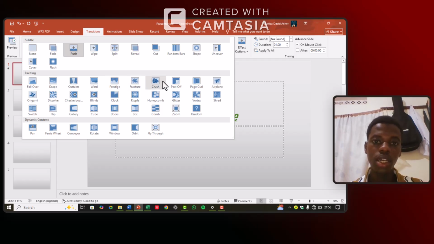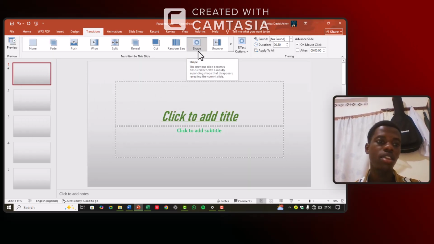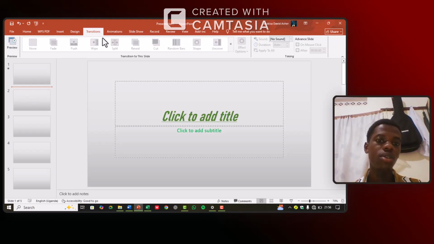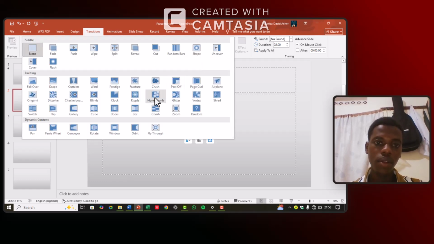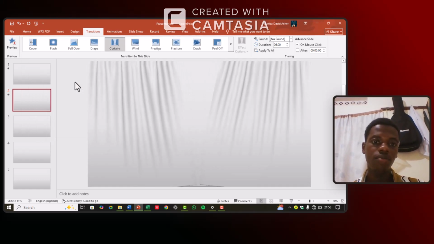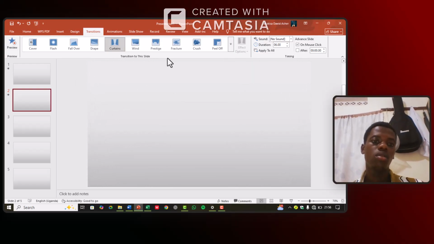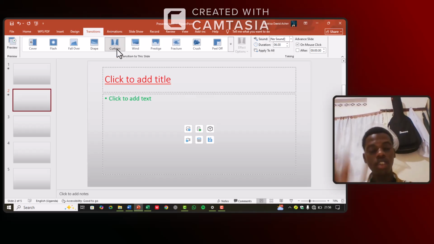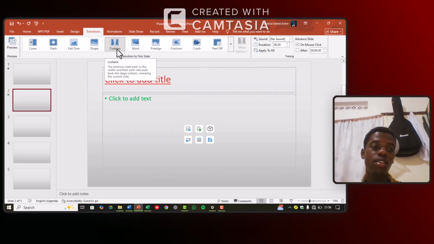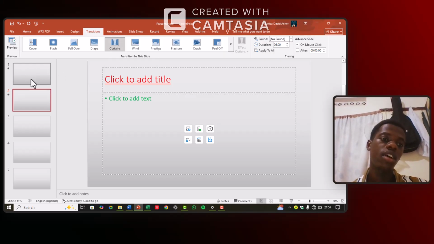Then on the second slide, when it comes in, let it be like a curtain. So transitions occur between slides, on the entry of a slide.